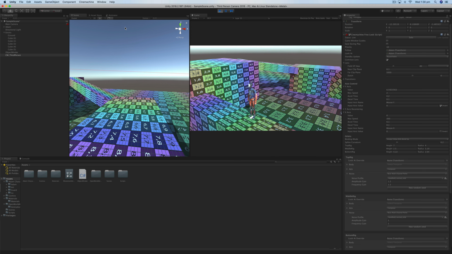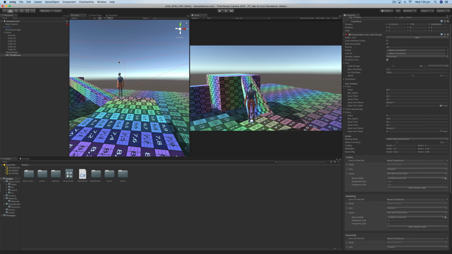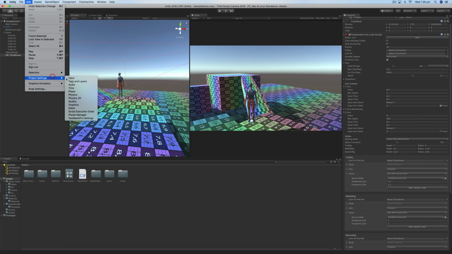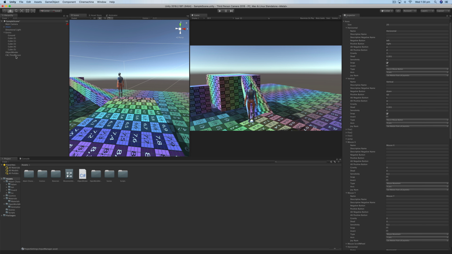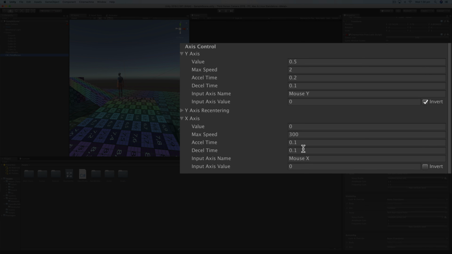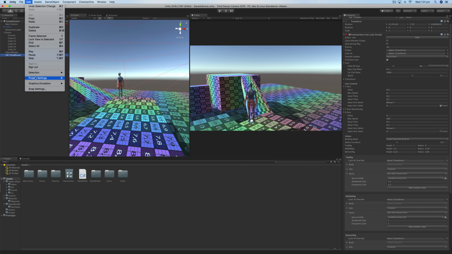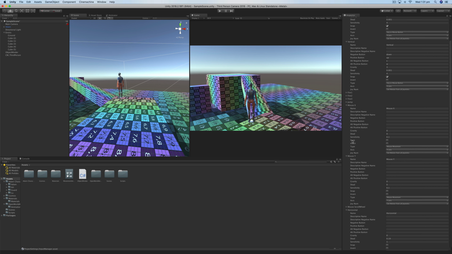All right, so one other thing I wanted to touch on is how we can set up the joystick movement. I've already got the settings set up, but I just wanted to show you in case you wanted to set that up. Actually, first in here, you can see that our input axis name is mouse Y and mouse X. So mouse X is left and right, and mouse Y is up and down. And we just need to set up our right stick control to match that, and you'll get a really nice result from it.